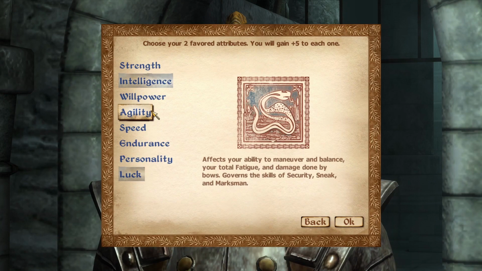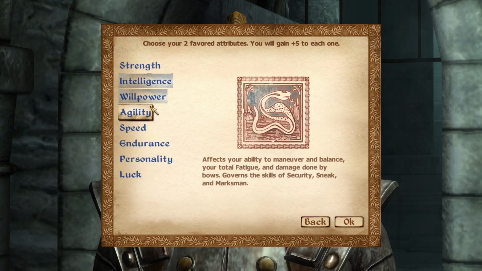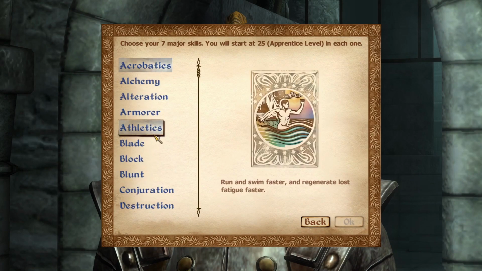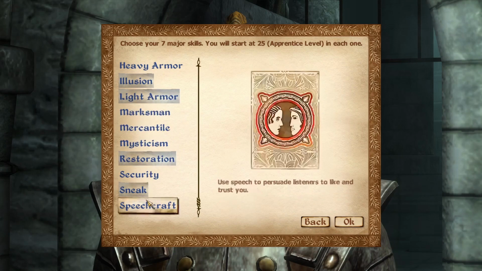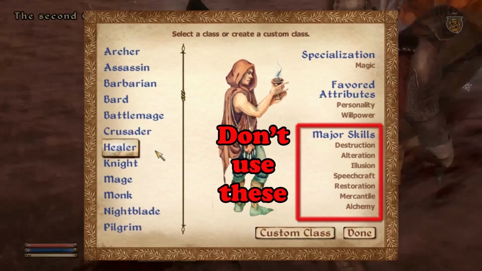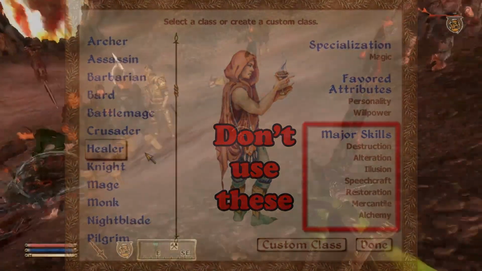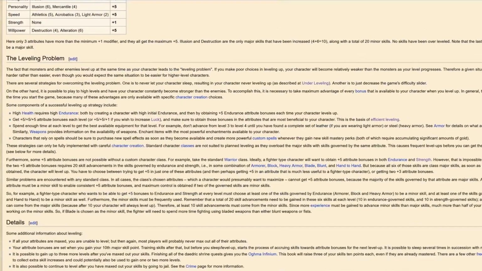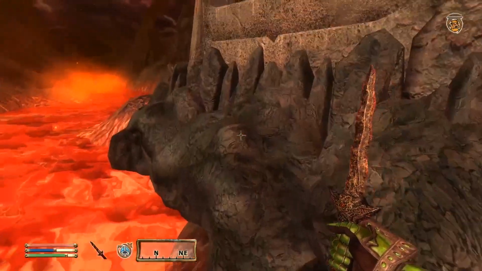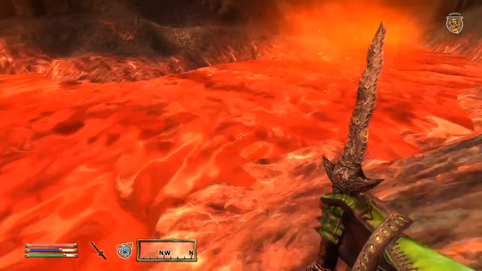For base stats, I chose Intelligence and Willpower, as I intended on making good use of spellcrafting later on. For major skills, I went with Acrobatics, Alteration, Athletics, Illusion, Light Armor, Restoration, and Sneak. Normally you wouldn't want to pick your most used skills here at the risk of over-leveling later on. However, that wasn't a huge concern in this run. Enemy strength was only a minor annoyance, while the limitations of my skill levels were much more important.